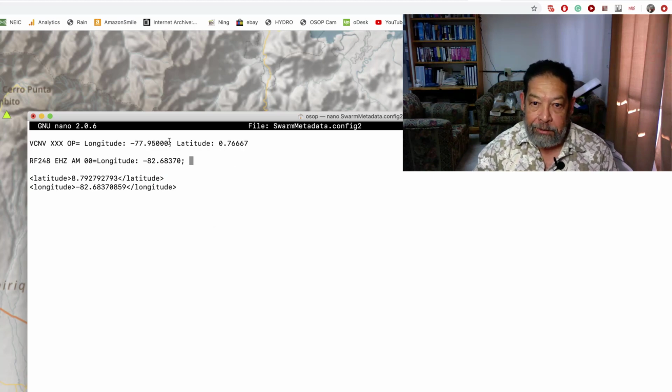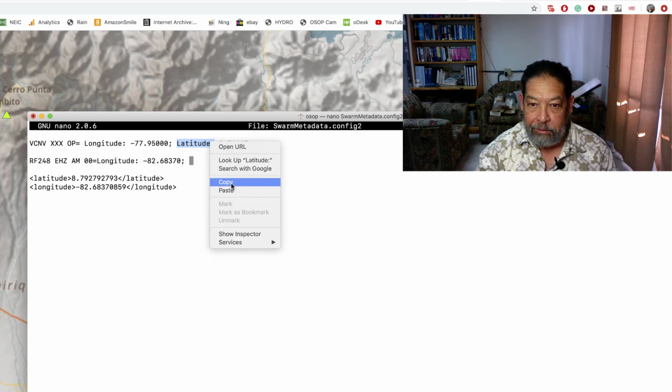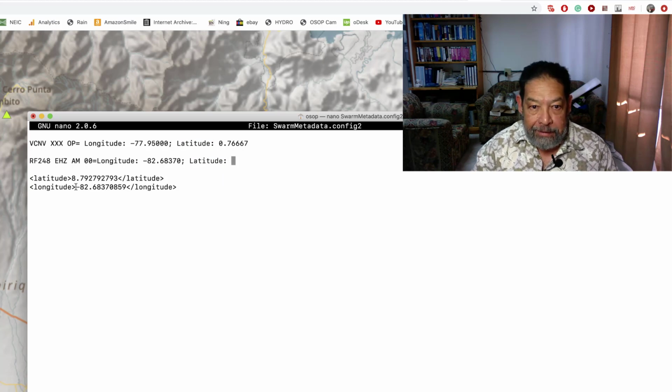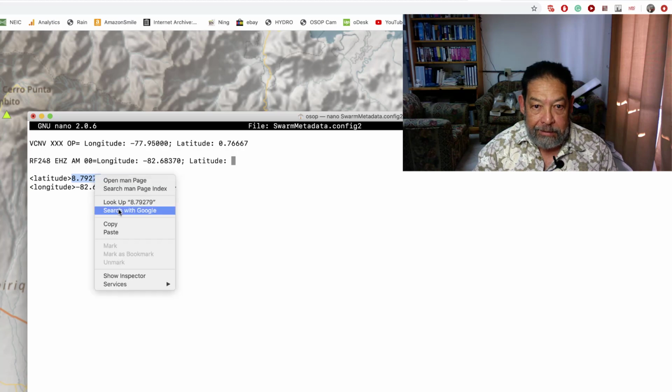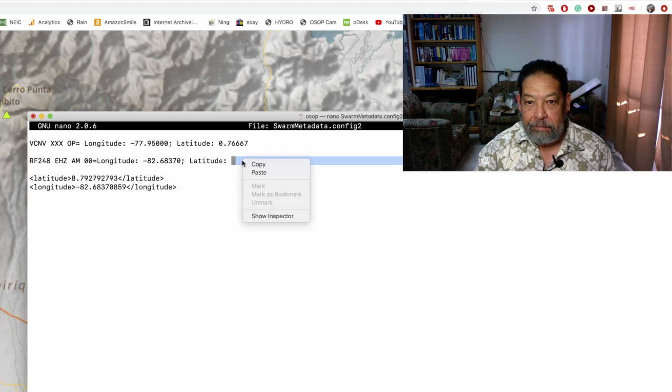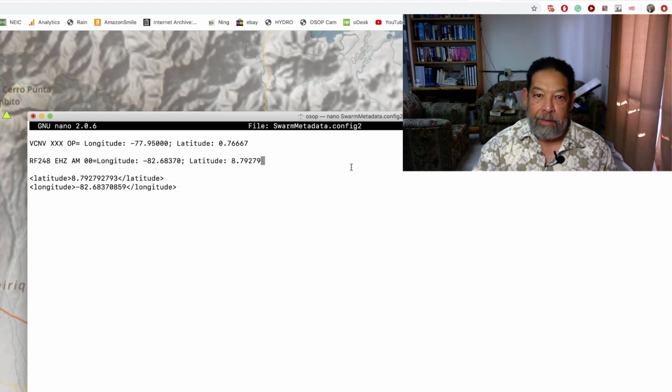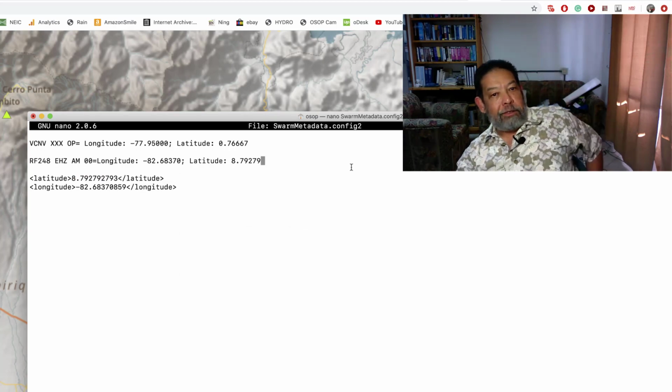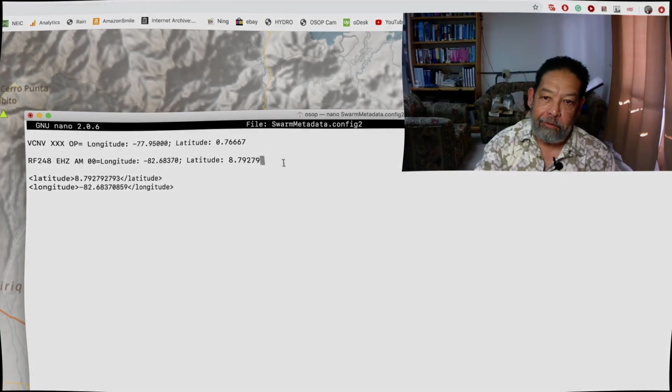And then the word latitude, which again I'll just cut and paste. The next one will be easier. Give it a space, and then I'll cut from here out to 5 decimal places. And that's it for the first line. And we can use this line as a template for the very next line.